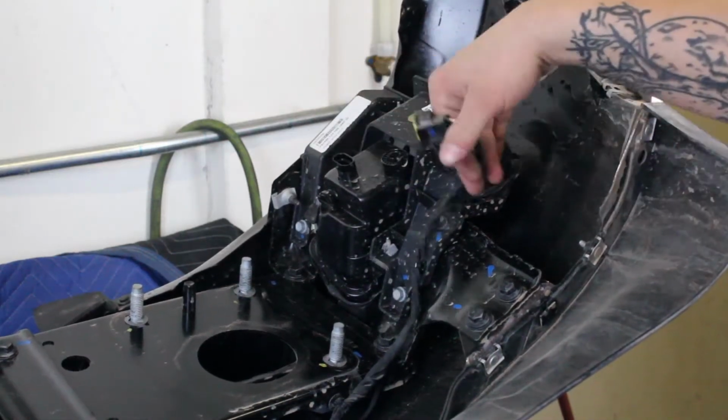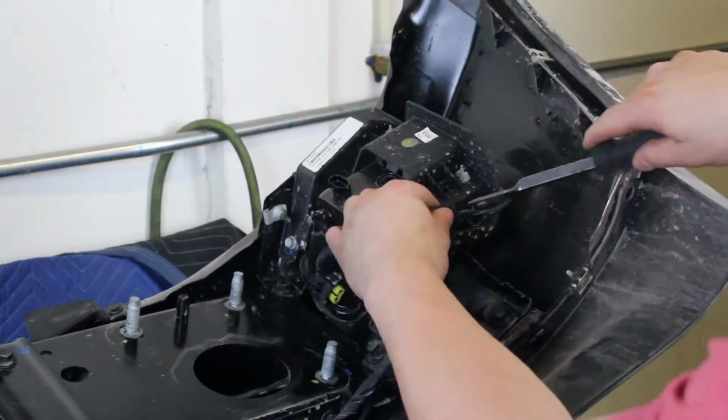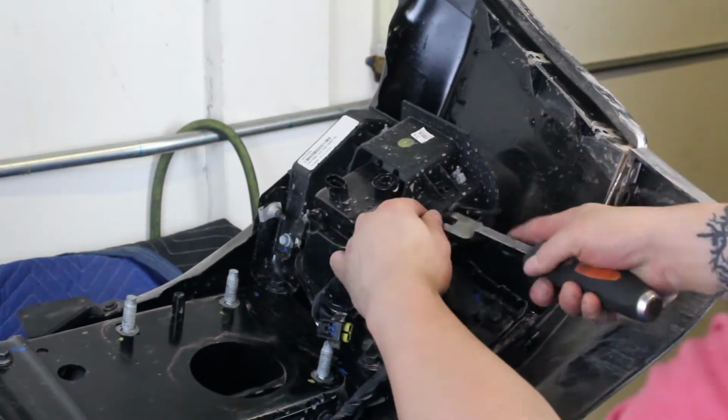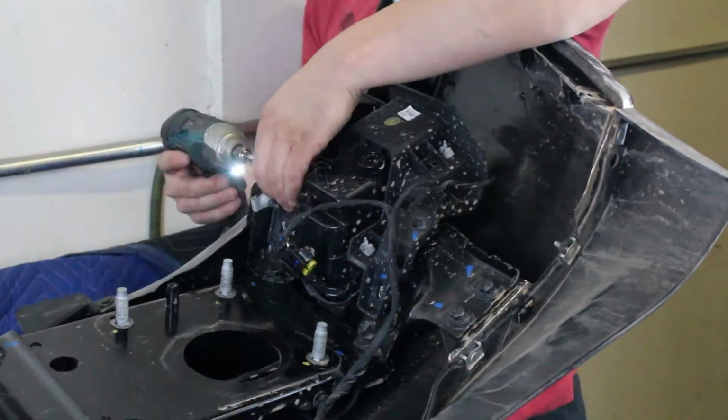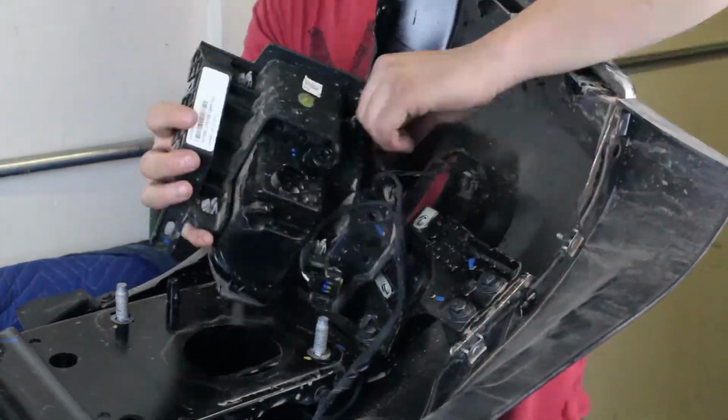With the OEM bumper sitting on a bench, unplug the fog lights and release the plastic clips that hold the front bumper harness to the fog light assembly. Remove the 5 bolts that hold the fog light assembly onto the OEM bumper. Then remove that assembly from the bumper.